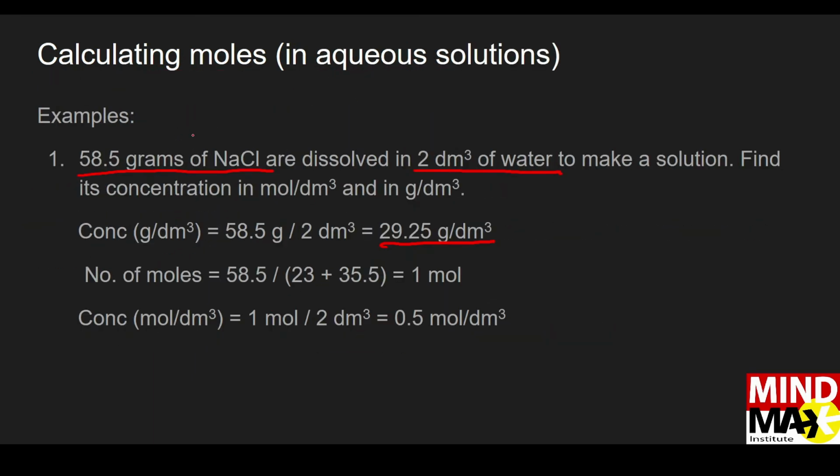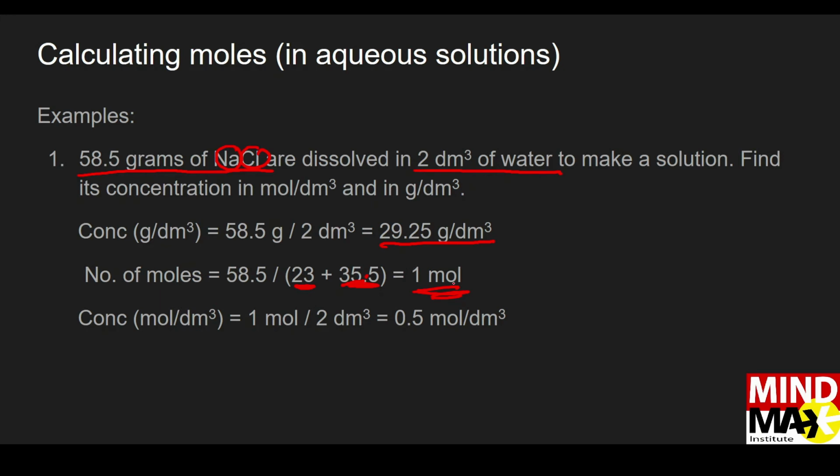So from here I can find the number of moles of sodium chloride, which is the given mass 58.5 divided by its molar mass, and the molar mass is basically a combination of both sodium and chlorine, because it contains both. It has 1 of sodium, that is why we used just 23 once, because it contains 1 atom of sodium, and it also contains 1 atom of chlorine. That's why we also added 35.5. So 23 is the molar mass of sodium, which we got from the periodic table, and 35.5 is the molar mass of chlorine, which we got from the periodic table as well. So we divide this, we get 1 mole. What does it mean? It means that 58.5 grams of sodium chloride actually refer to 1 mole of NaCl.